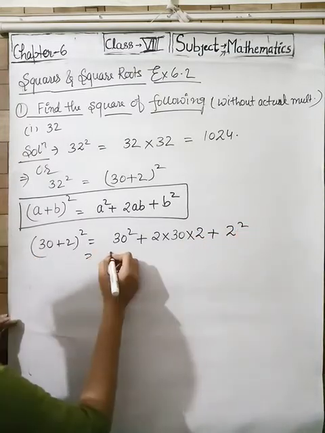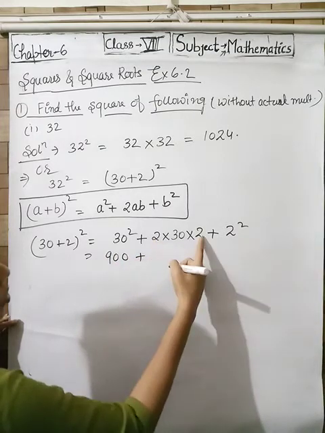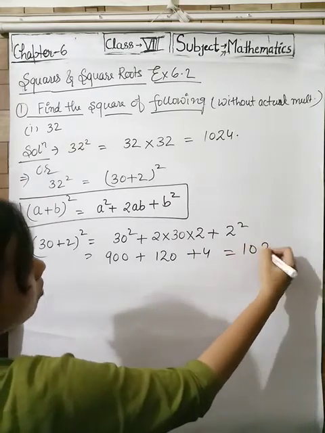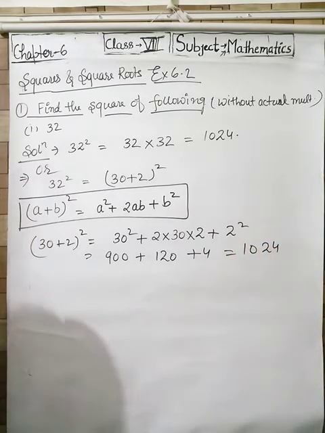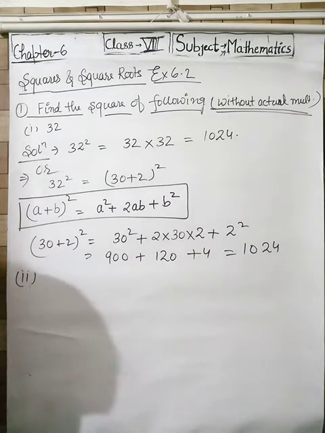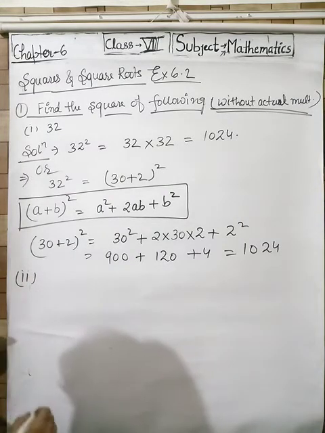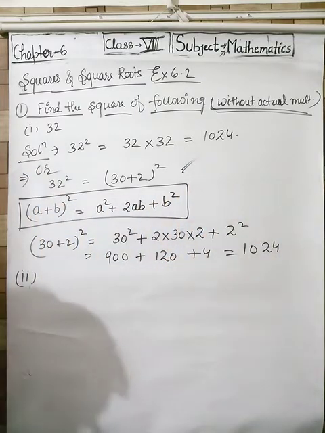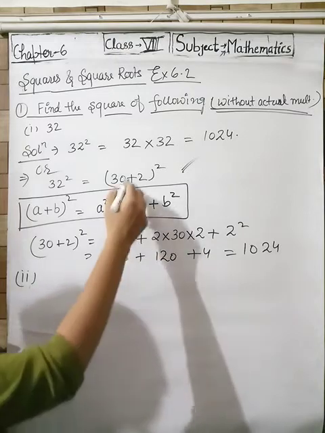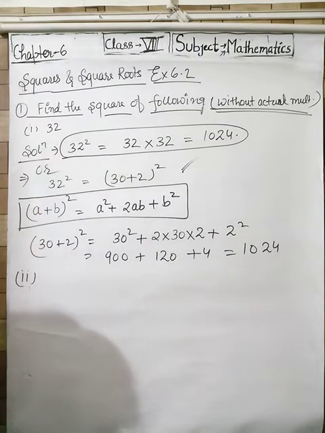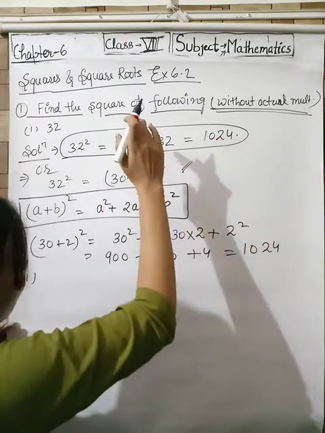Square of 30 will be equal to 900. 2 2s are 4, 4 3s are 120, plus 4 will be equal to 1024. Understand? Now next, the second part. Since this is not given in the question, even then you will do the square from this method. The square of the number you are supposed to find from this method. The other method will be used whenever you are doing a square in the middle of any calculation. This method is very short and you will not get enough marks for using it.